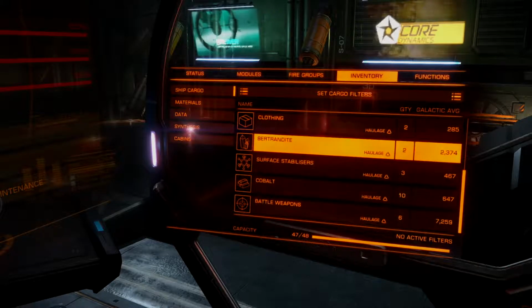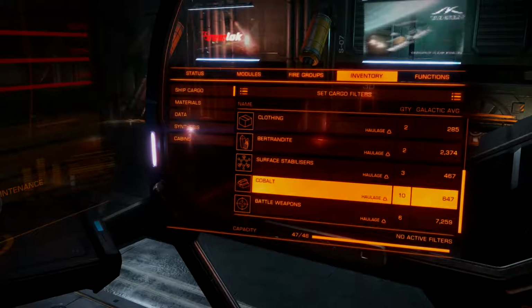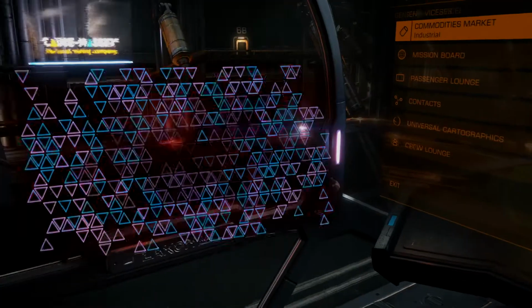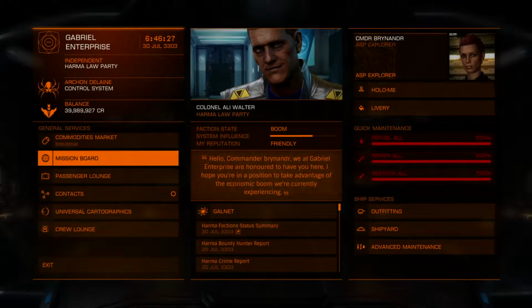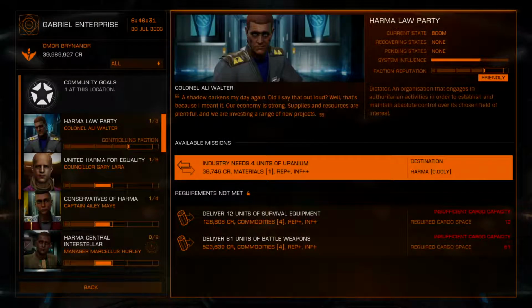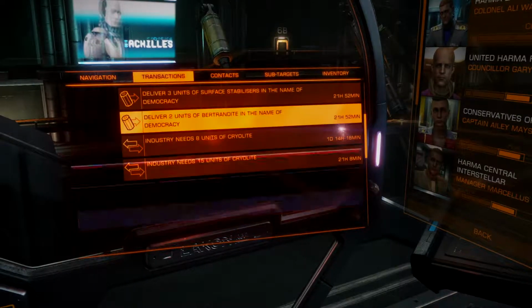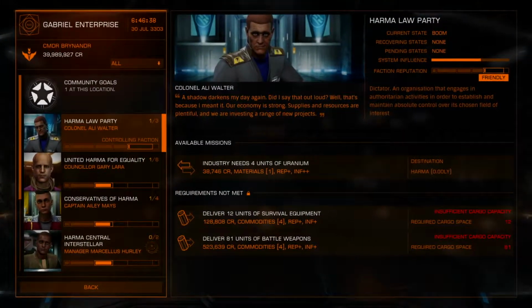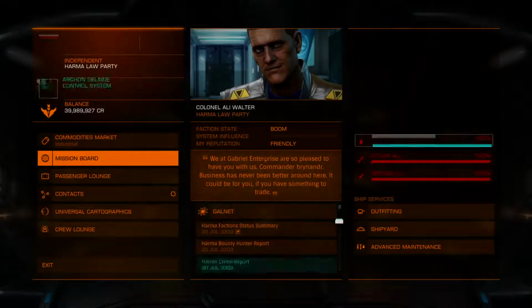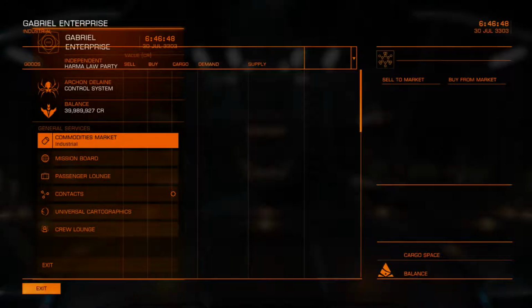Yeah, so all this is haulage for delivery. Clothing and all these things is haulage. See, survival equipment. I should be able to turn this in. There should be a mission for me to turn in, but there isn't, and I don't quite understand why. So if we went to the market, where's the market? I'm sorry, guys. If we go to the commerce board, the commodities market. See, selling the things here is not what I'm supposed to do. I'm just supposed to deliver it.